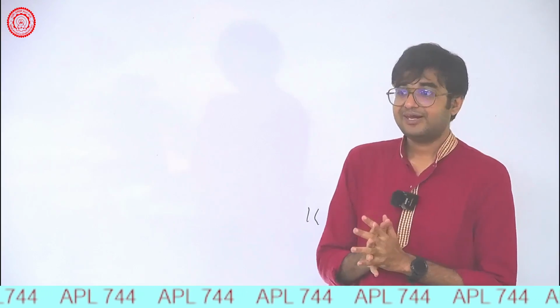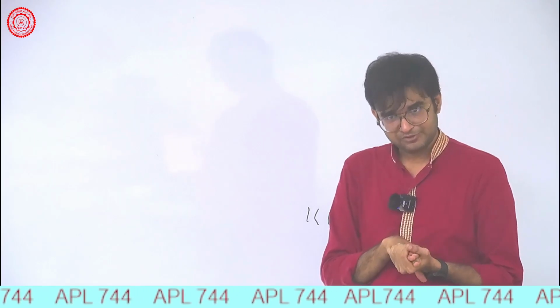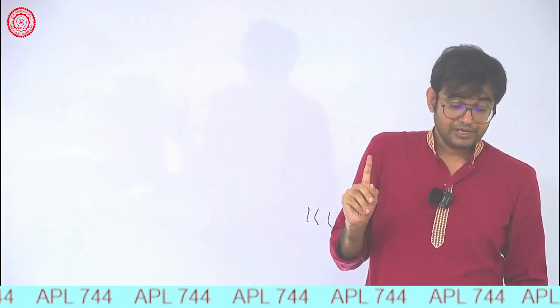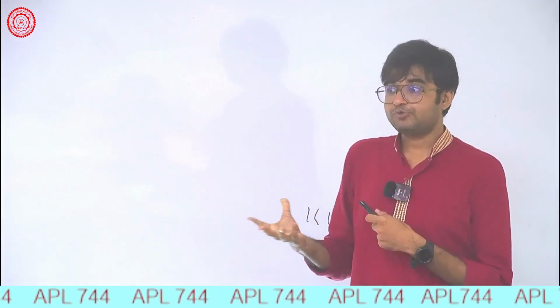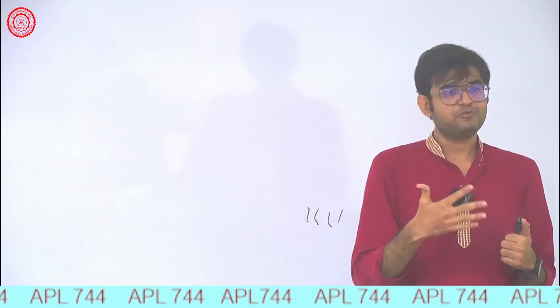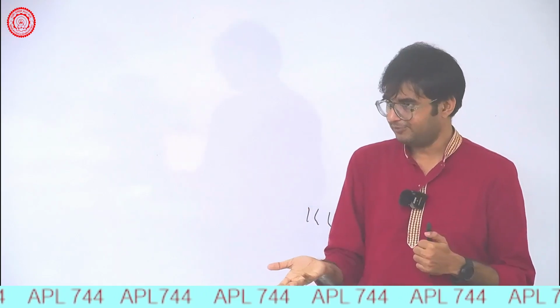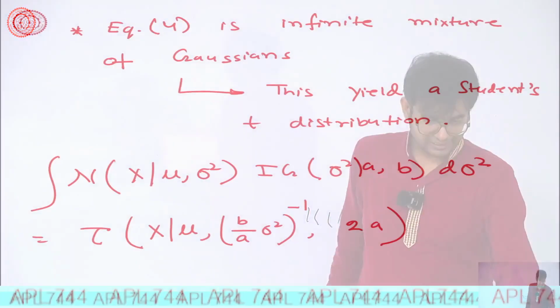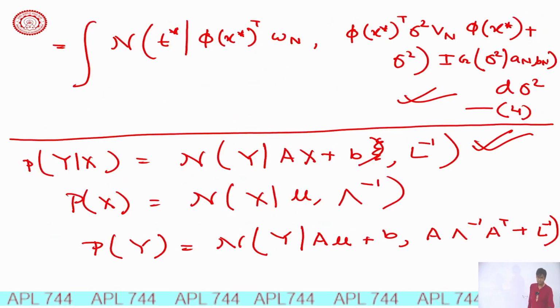Okay. Now you have to prove how the Student's distribution comes into picture, and not in this context. You can just take this expression and prove the one I wrote. Then you have to work with both W and sigma square together. So when you are predicting, you have to integrate out both. It's not that you will only integrate W. Okay.